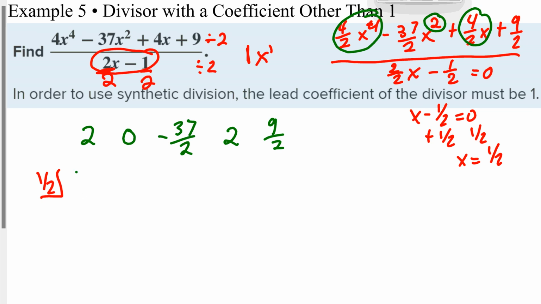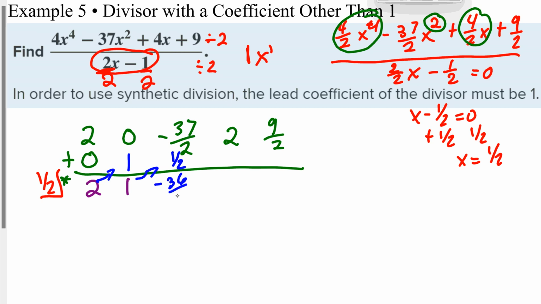Second row, put a line. Always start with 0. We're going to add that. And then whatever comes down here on our third row, we're going to multiply by 1/2. Right? So as we add, we get 2. Then we multiply. Our next answer goes 1 over, so that'd be 1. See, it's kind of working out nicely. Then we go ahead and add. We get 1. We multiply by 1/2, and we get 1/2, which is good because they're the same denominator, right? Subtracting fractions, same denominator. Negative 37 minus 1, or plus 1, I guess, would be negative 36 over 2. 36 over 2, which is 18, right? But I want to leave it as a 1/2 just because this is already 1/2, so it's fine.